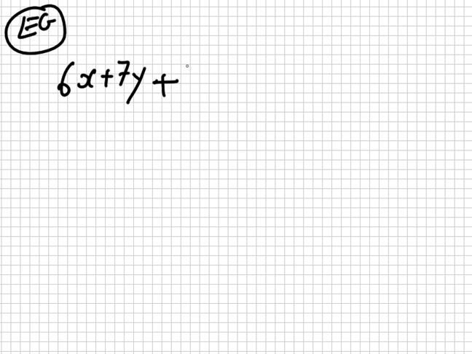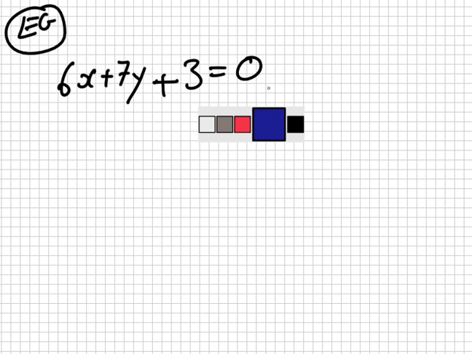Okay, so this is a linear equation. We know it's linear. We did stuff like this this morning. What's different now is it has an x and a y in it, but it's still linear. But what we want to do is just practice rewriting. We want to rewrite this so it looks like y equals mx plus c.